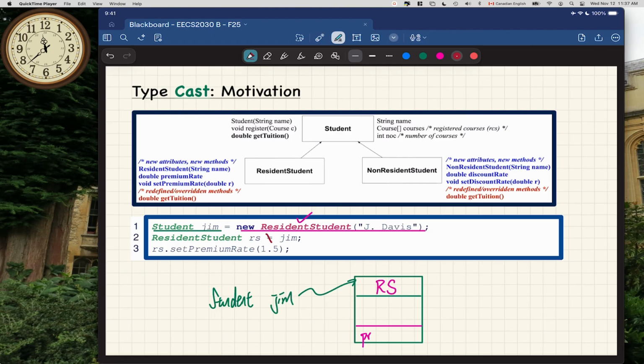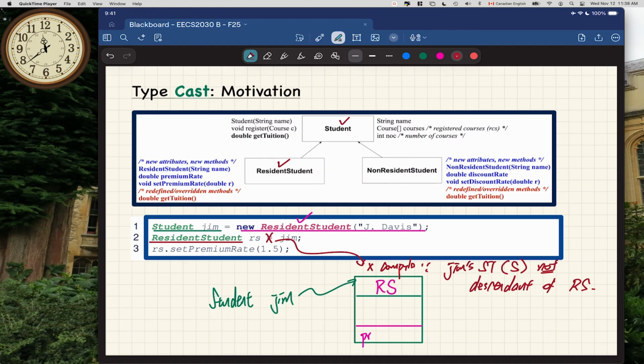This is not going to compile, because Jim's static type, which is Students, is not a descendant of ResidentStudents. As simple as that. All right? So follow so far? We are just applying the rule of substitution.